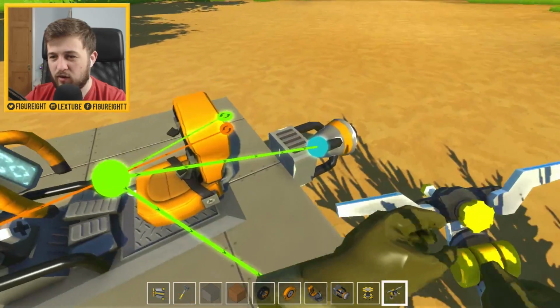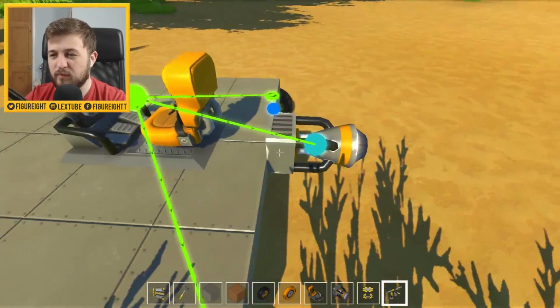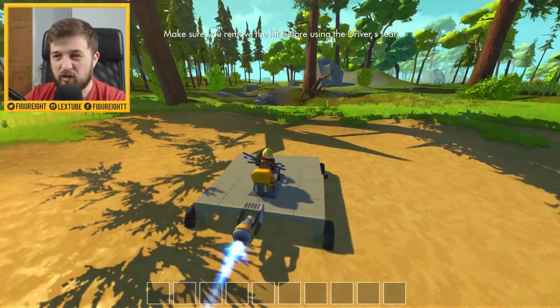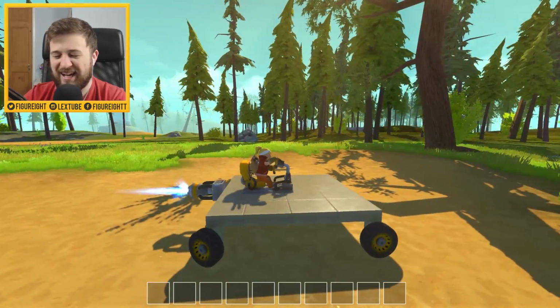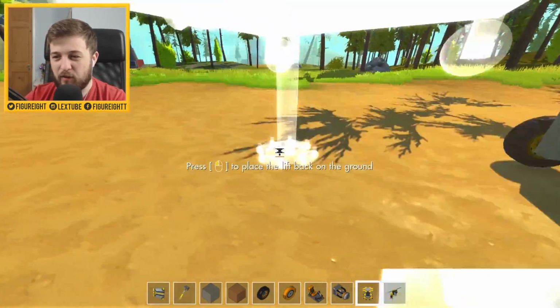Oh, wait. I want to now power that to the wheels, don't I? Oh, no, wait. Of course, it doesn't power the wheels, does it? Because the wheels do their own thing. It's just a thruster. Oh, it says make sure you remove the lift. Oh, yeah, we forgot to do that. Take away the lift. Get in. Okay, I've got an idea. Now I know how that works.